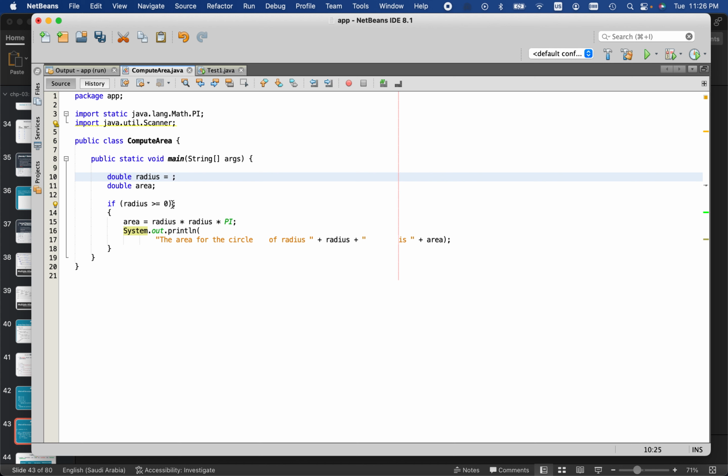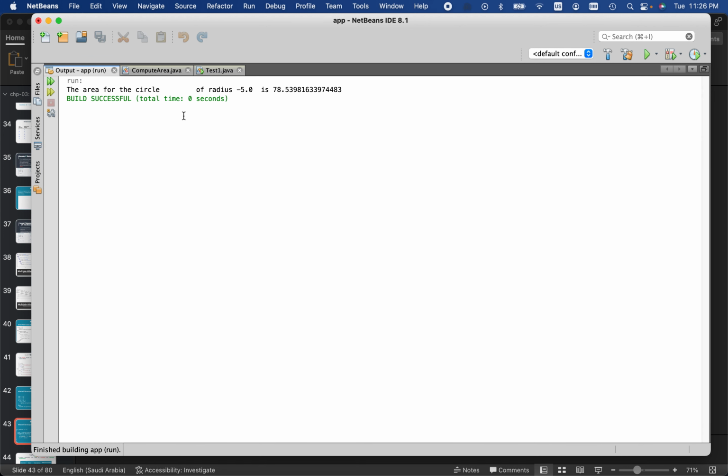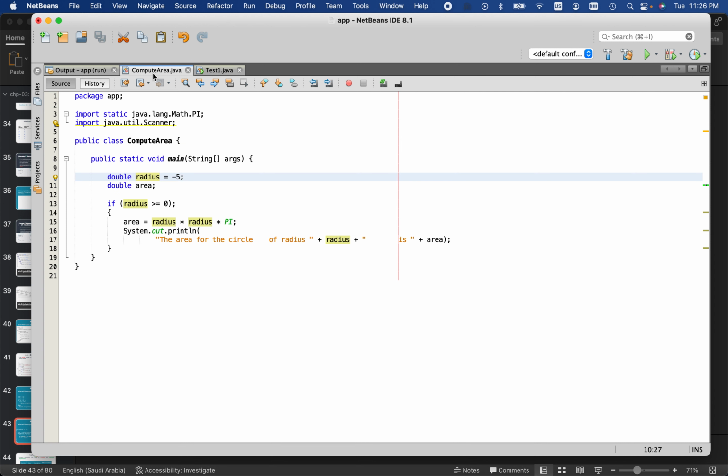So let's try to give it -5, which means this shouldn't be executed. What do we see here? It has been executed. Why? Because we added a semicolon. What does that mean? How does adding a semicolon make a difference?